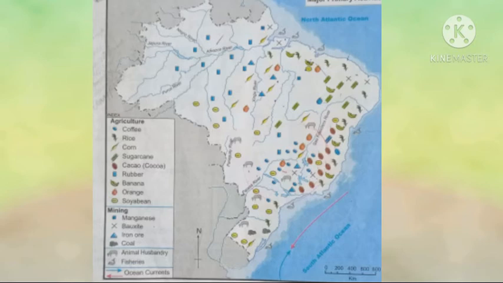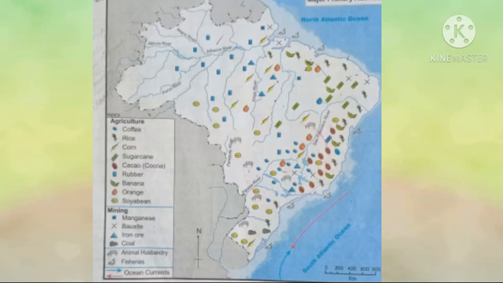Here in the South Atlantic Ocean, in the southern part of the country, it is a meeting place of a warm ocean current and a cold ocean current. The warm Brazilian current and the cold Falkland current meet in this particular place. I already explained that this place is suitable for the growth of fish. Because of that, we can see that fishing activities are also done by the people. Swordfish, shrimp, lobsters and sardines are the main varieties of fish we can see in Brazil.